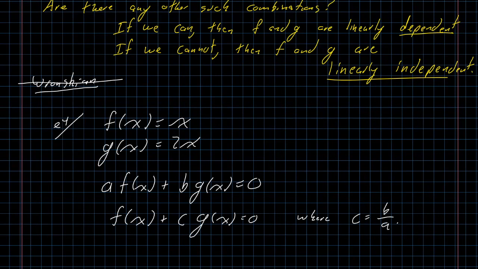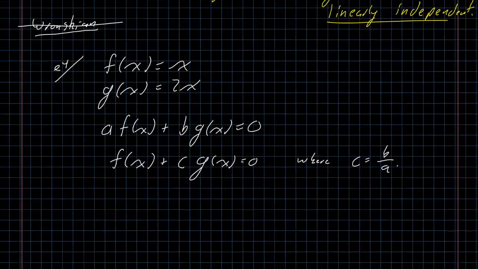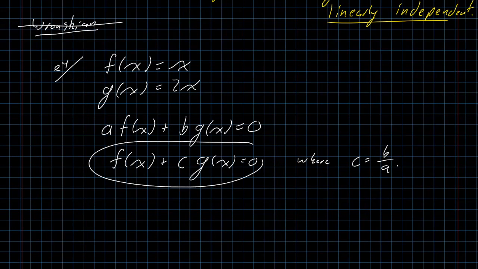Right, so I'm introducing a new constant, I'll call it c, and it's just b divided by a. I don't care about the case when a is equal to 0, because if a is equal to 0, then I'm heading down that path of the trivial solution that we already established exists. So I can confidently say that a is non-zero, and by establishing this new constant c, I've taken our equation from an equation with two unknown constants to an equation with just one unknown constant. And that's going to be the tool we use.